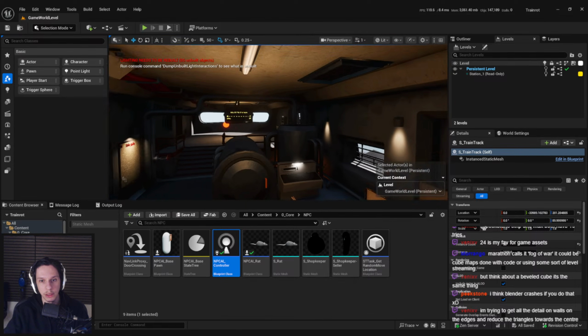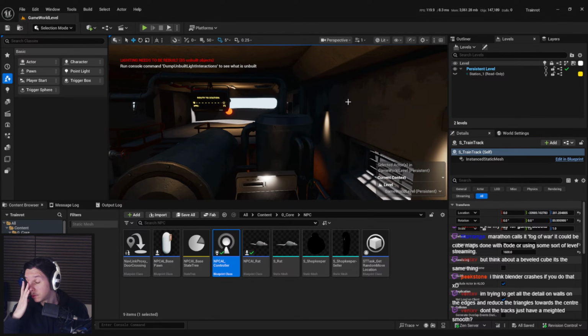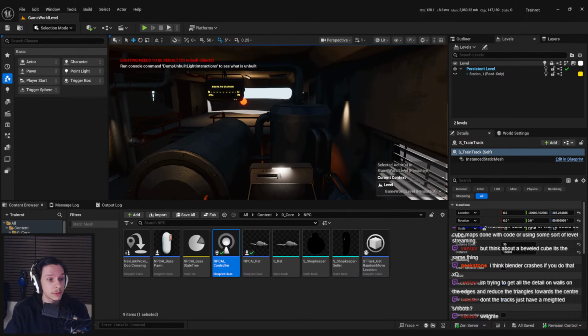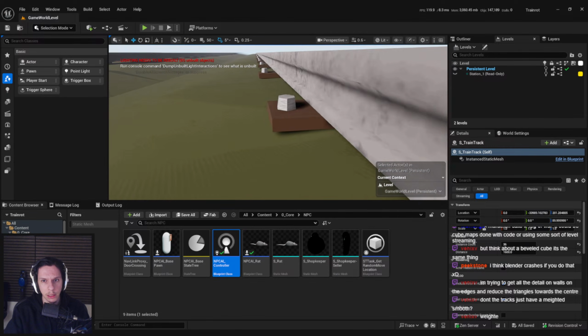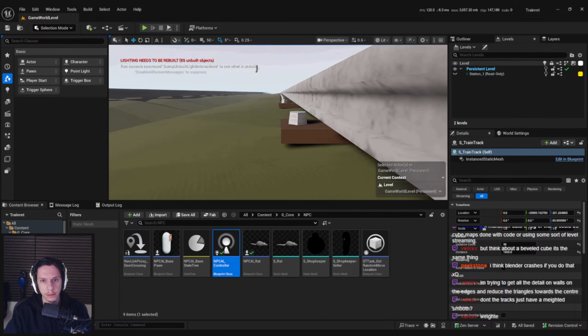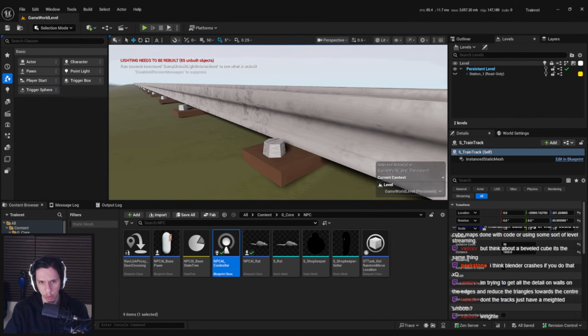I think it heavily depends on the situation. Don't the tracks have weighted smoothing? They might. I might have beveled them. Yeah, I think they are beveled. Actually, I don't know. I think it's sharpen edge.